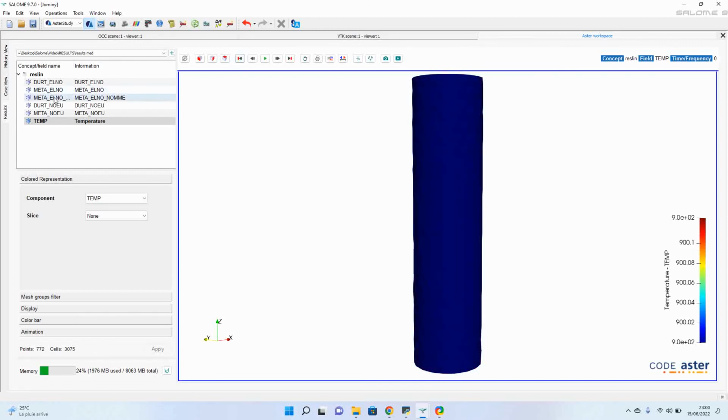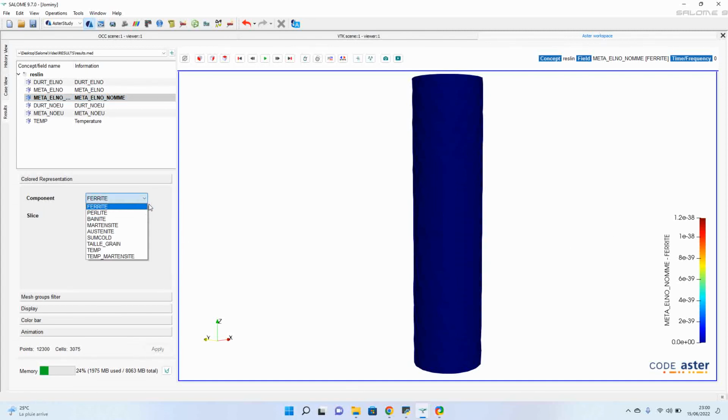And we can see the metallurgical fields there. I advise you to use this field, nommé, because there you can see that we have the real names of the phases and not V1, V2, V3. And if we want to display the martensite, we've done a fast quenching, so we should have martensite.